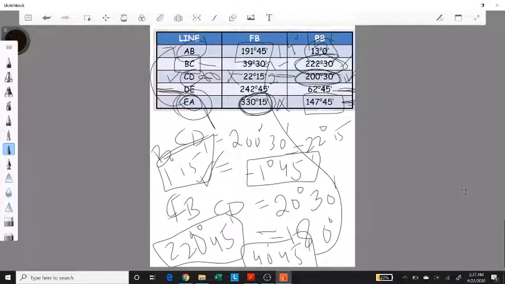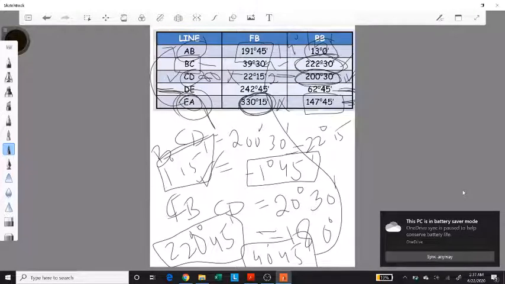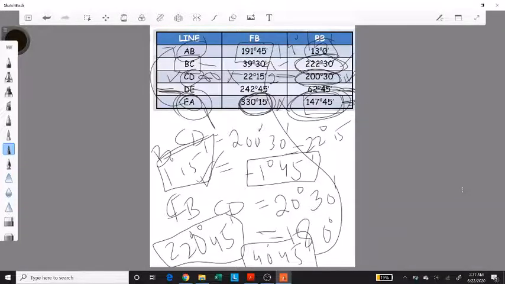Now when I have the correction at the point A, I will move to the last line EA, and for the line EA the forward bearing was already correct, and whatever correction you got for the line AB, if I apply it in the back bearing of the line EA, the difference should automatically be 180 degrees. If it comes out to be 180 degrees, that's a check that whatever work you did before is accurate. And if after applying that correction this is not 180 degrees, even though we are closing the loop, that means you made a mistake somewhere, and you then have to find out where that mistake is.